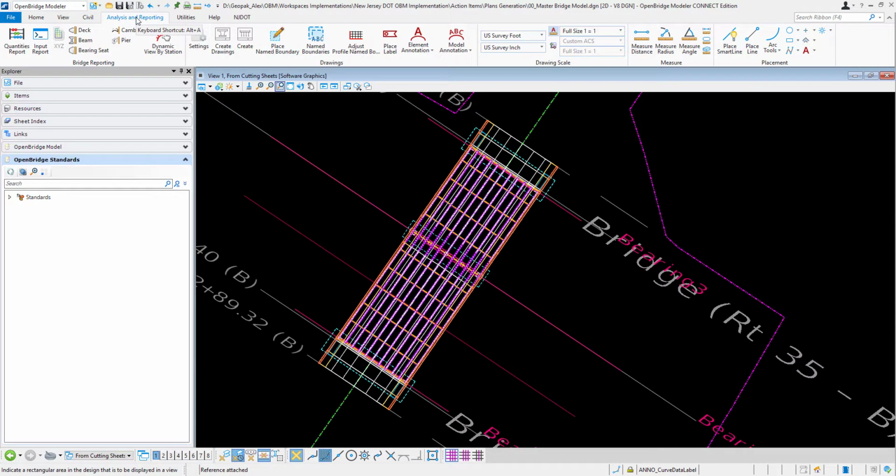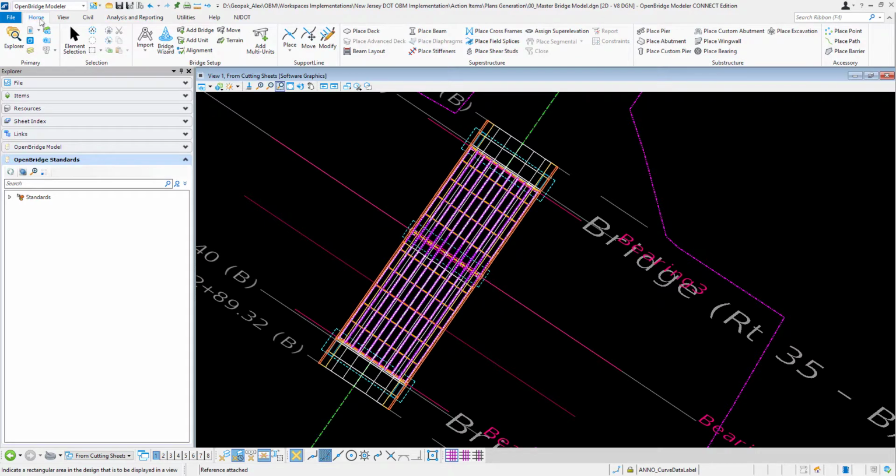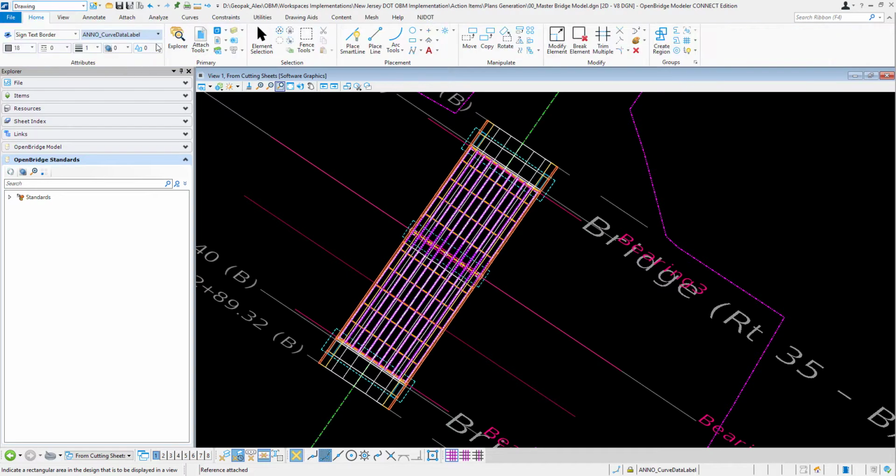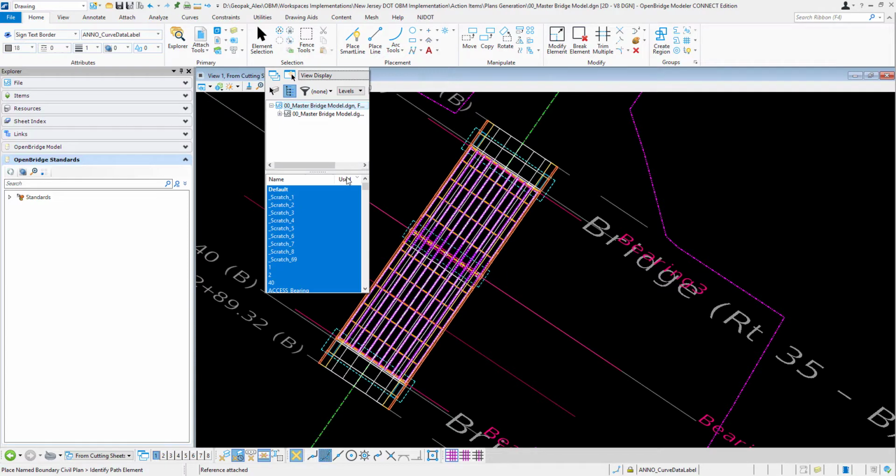Let's prepare these sheets and say that on my tools, the levels that I don't want to see when I cut the sheets are on the reference master file that I have here.